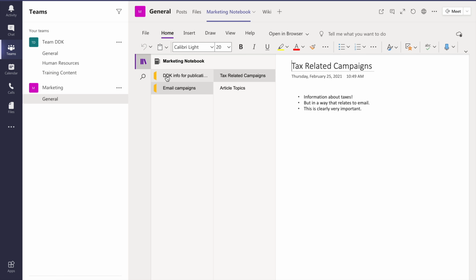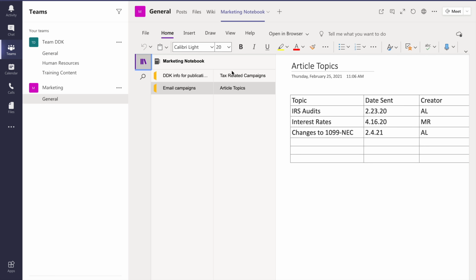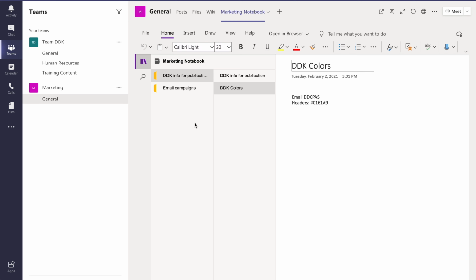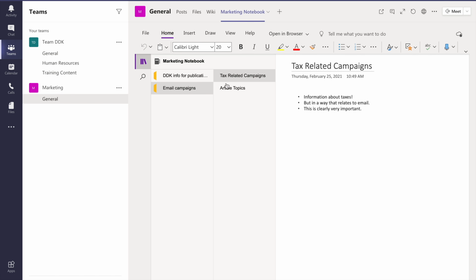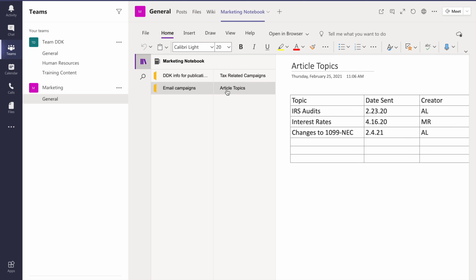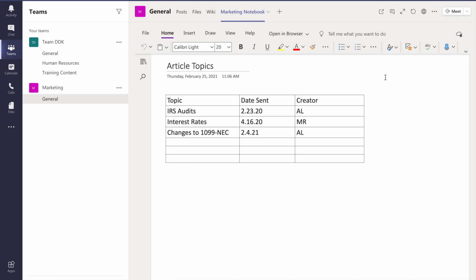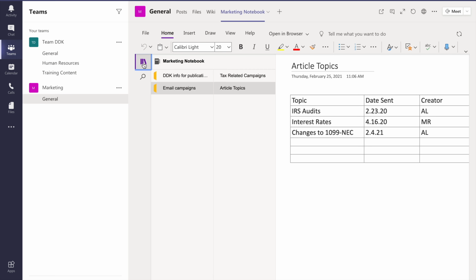It's a great place to do collaborative work or to keep records of something that your whole team will need to access. You can organize your notebook into different sections and subsections. To navigate between the tabs in the notebook, simply click on each section to see its contents. You can preview the pages, and when you are ready to make edits, click on the page itself and you'll be brought inside the notebook. Once you're done, click on this button to go back.